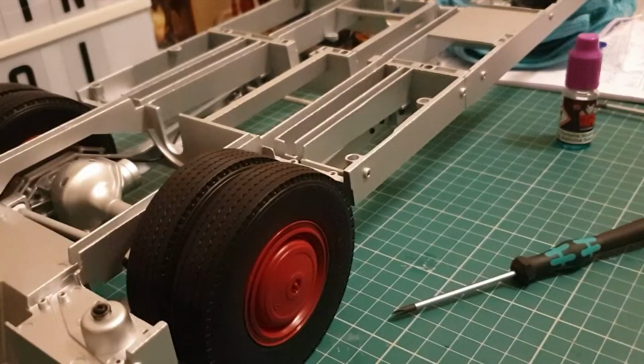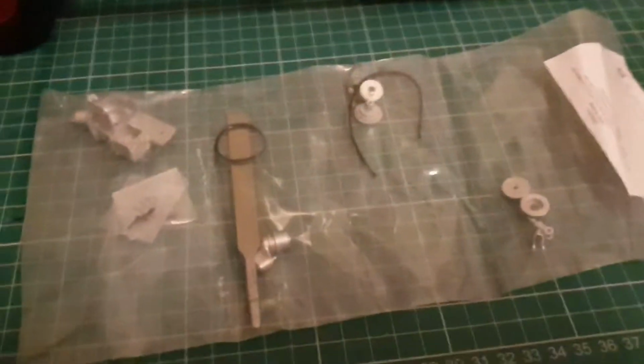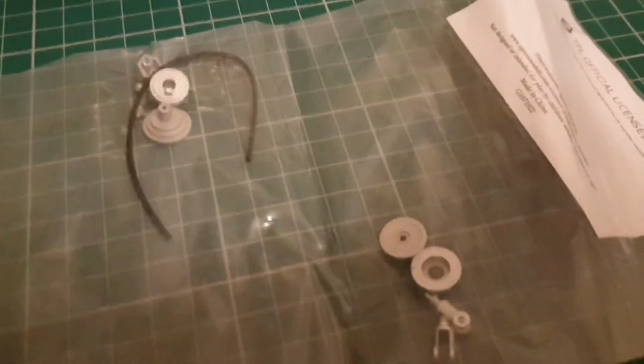So we're going to move on to part 22. Part 22 will assemble the drive unit. They do give us a pair of flat nose tweezers in this. I'm probably not going to use those, I've got really good tweezers, but it's nice to know that you do get them. As I say, they will give you everything to assemble these things. I won't bore you with the details of this one.